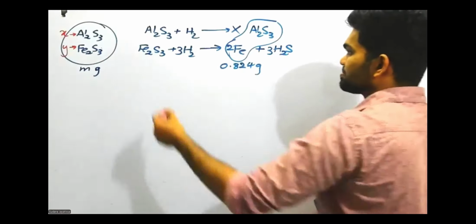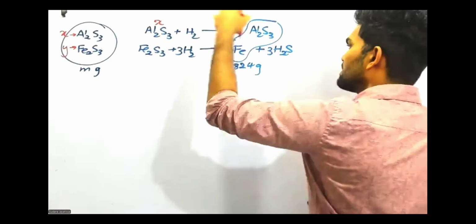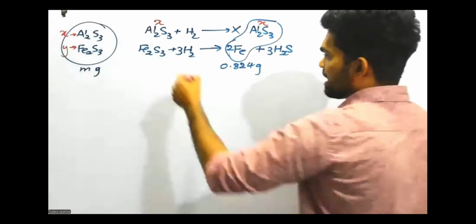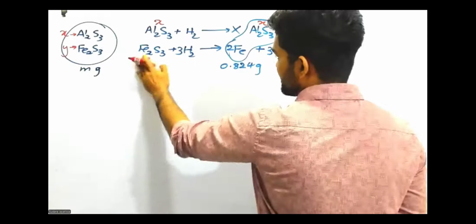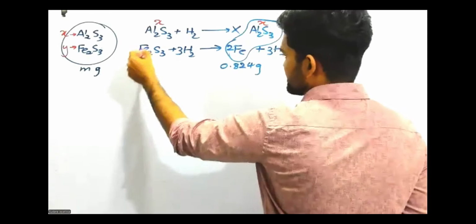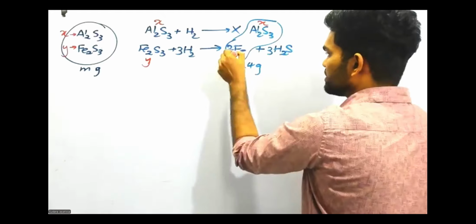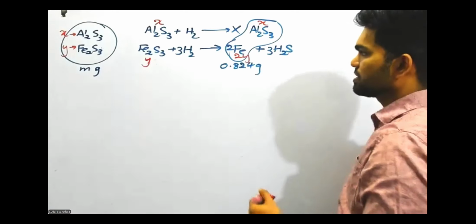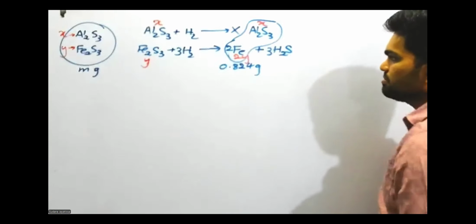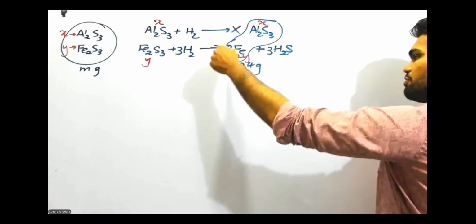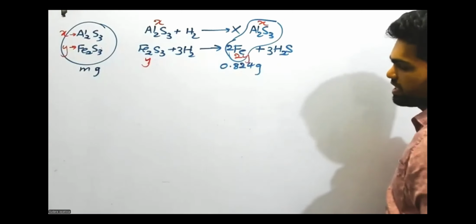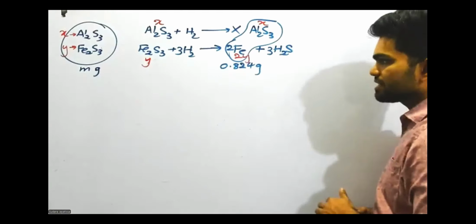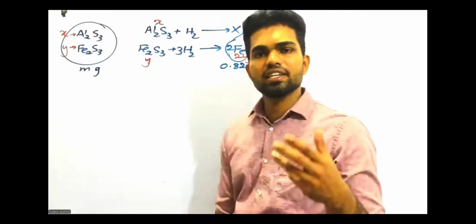Here you had X moles of Al2S3 and it was not changed, so the same X moles are there. And from Fe2S3 you had Y moles, but after the reaction, you can see from the stoichiometric ratio, you will get 2Y of iron. Understood? 2Y, because the ratio is 1:2. So if you turn that number of moles into grams, the sum will be 0.824. Now, in the question, they are actually telling us the relative atomic masses.